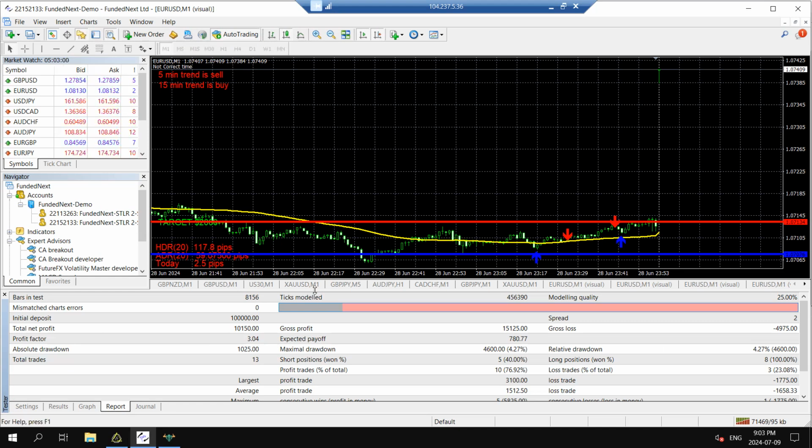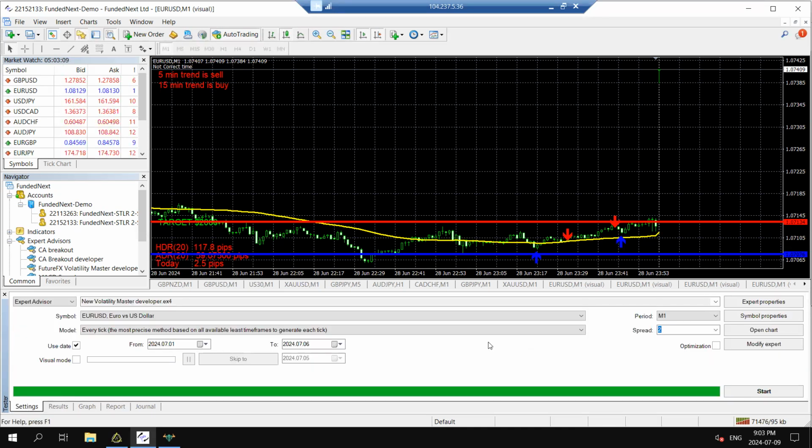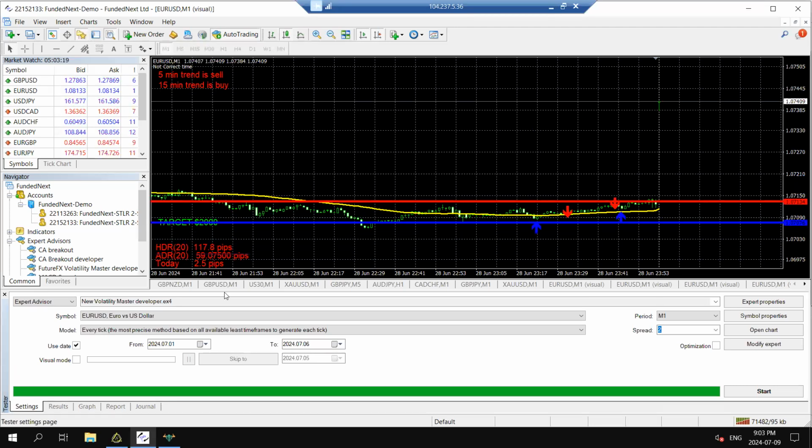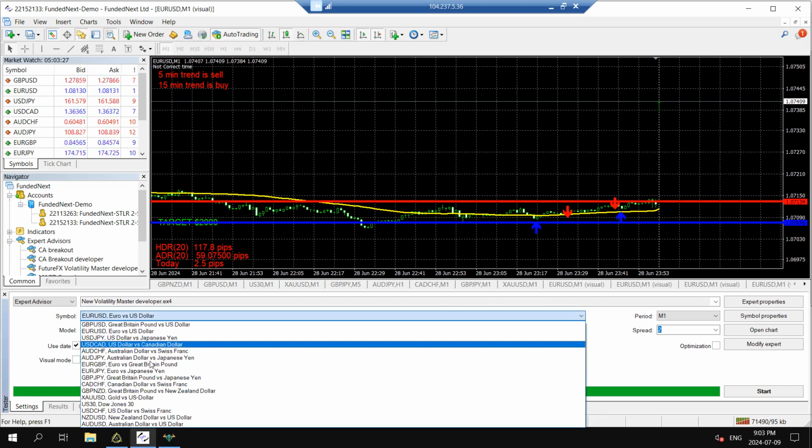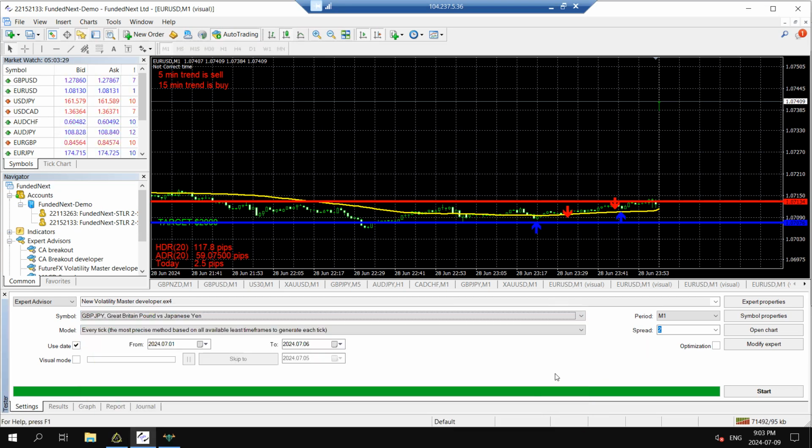So that's basically how I would go through back testing and testing different settings to suit different pairs. So I hope that helps. And you can use a similar process for most different currencies, different trading pairs. So like Euro USD was 59 pips on the average daily range. If we grab another one, pound yen, it's another pair that I like.